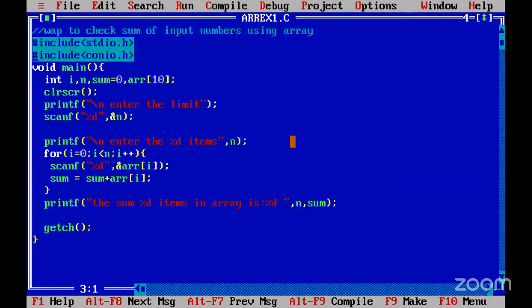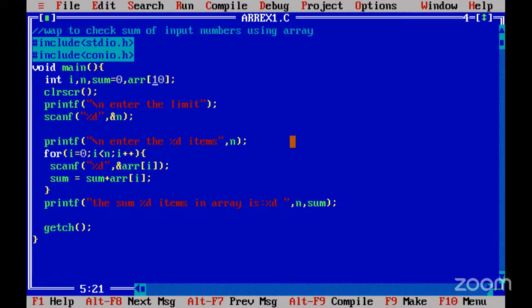Such a beautiful program. The combination of for loop and arrays is helping us minimize the lines. Otherwise, if it's 6 items, I have to create 6 variables. So always n should be within this range. If you take more than that, memory has been allocated continuously only to hold the size of 10.